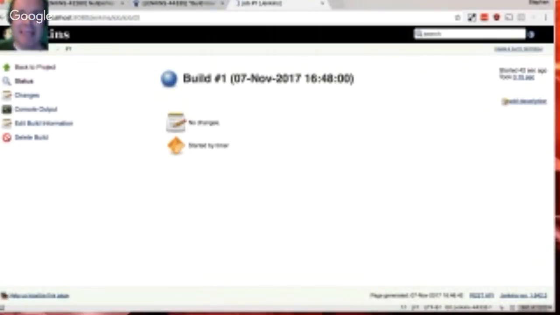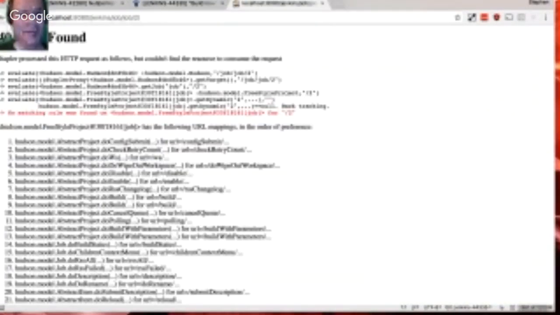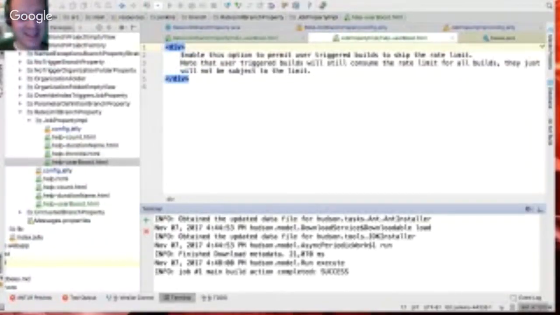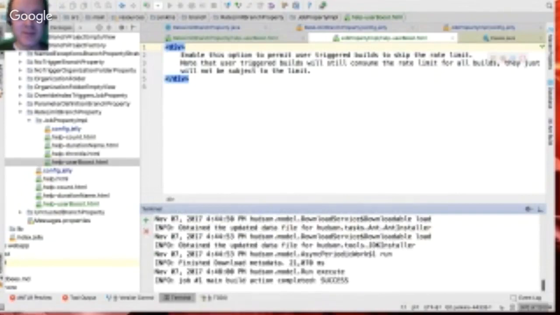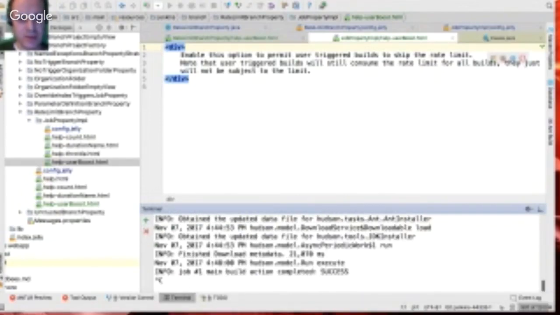1 minute left. Oh, and do you have the trace output there? I don't have the trace output. It's not quite so set up. What I probably need to do is actually run this with mvn debug.